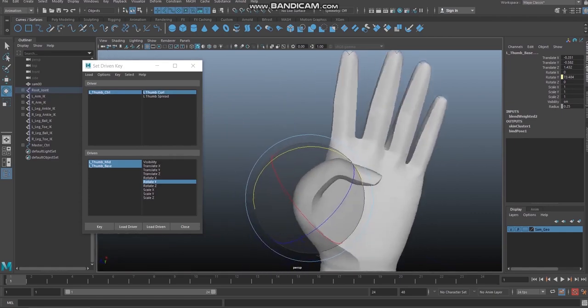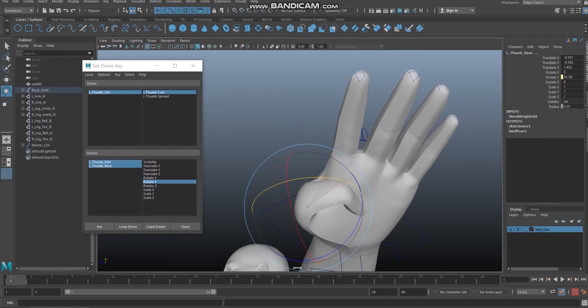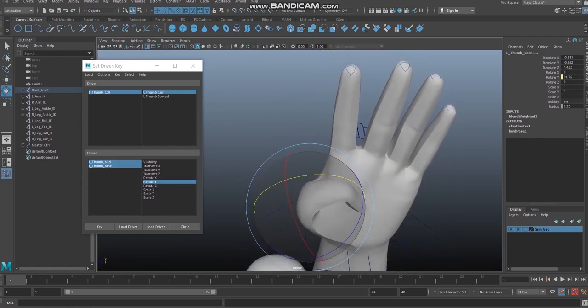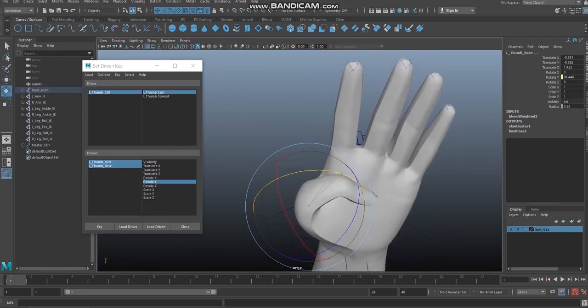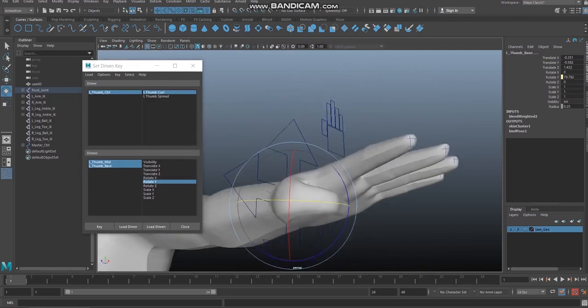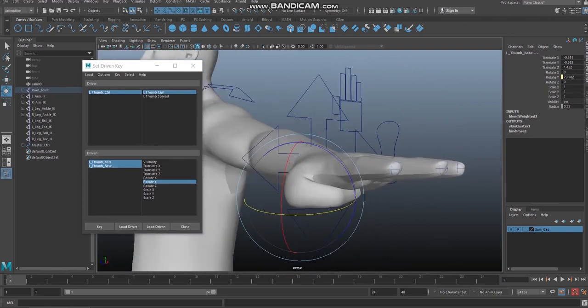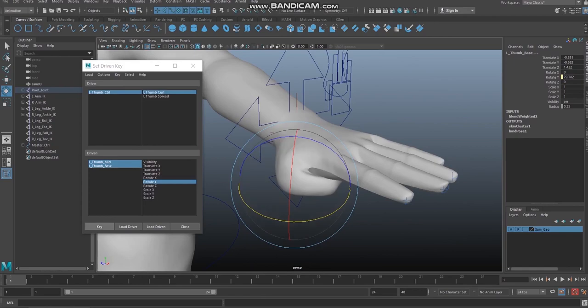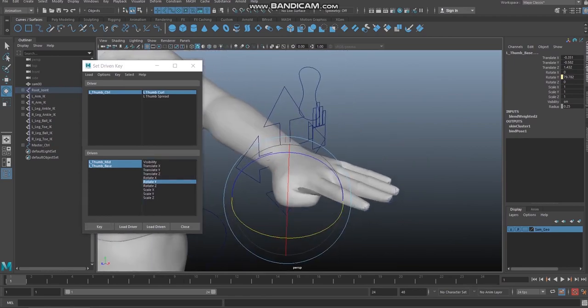Okay, this is too much. I think I can stop up to here. Now I'm going to give key. That's all, it is clear.